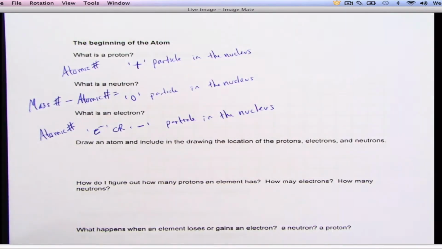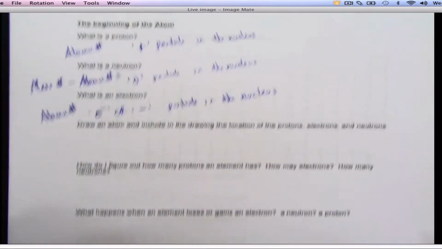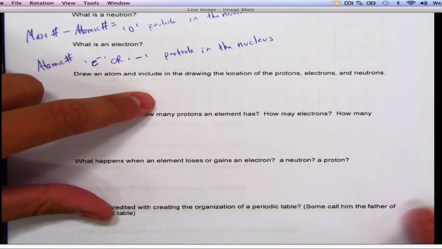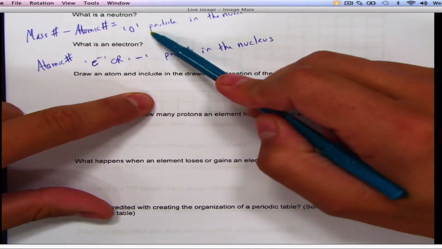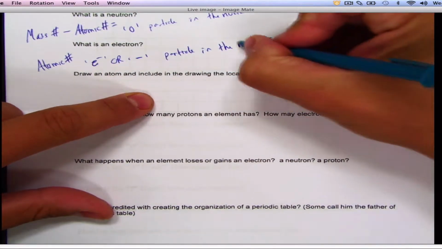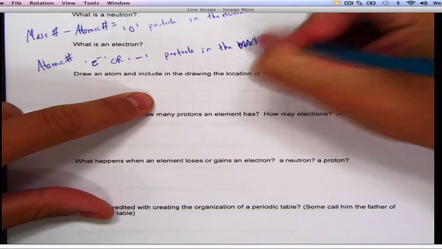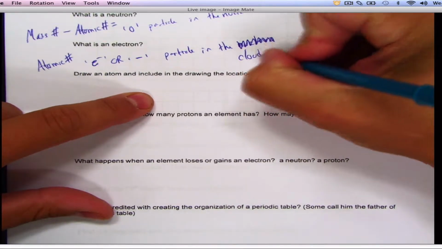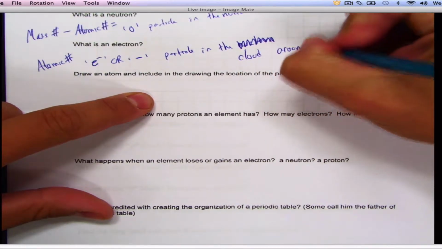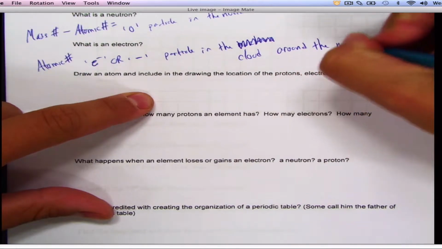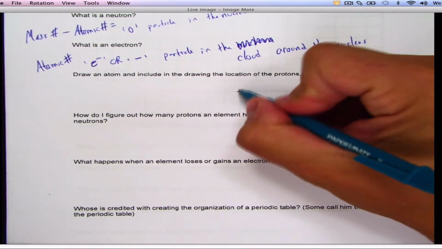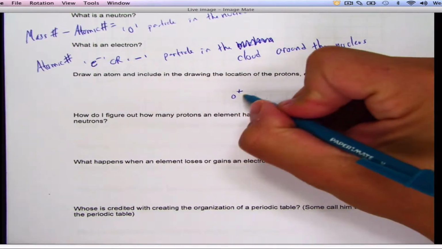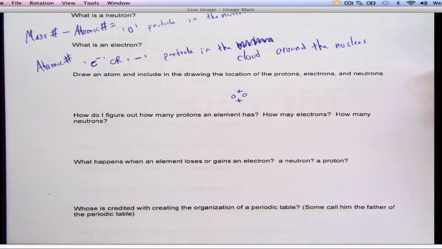All right, so going on, once we know what these are, our protons, neutrons, electrons, now we can actually figure out what an atom kind of looks like. Well, we know the protons are in the nucleus, we know the neutrons are in the nucleus, and the electrons are not in the nucleus. Why did I write that? I don't know. Are in the cloud, which is around the nucleus. All right, so it kind of looks like this. Proton, neutron, neutron, proton, for example. So here's my nucleus.